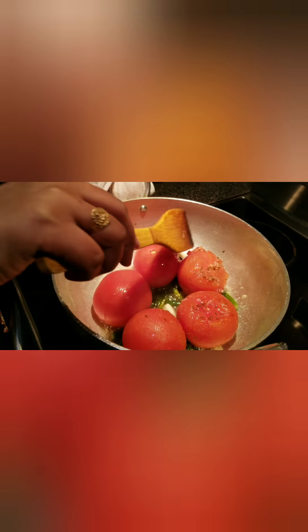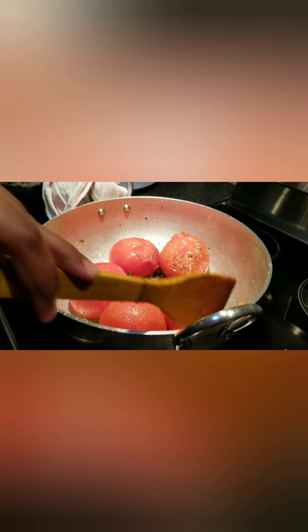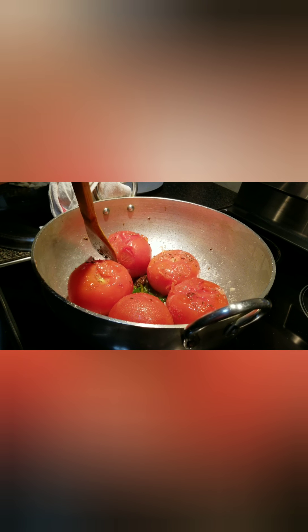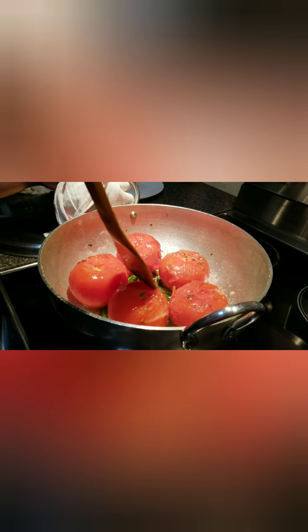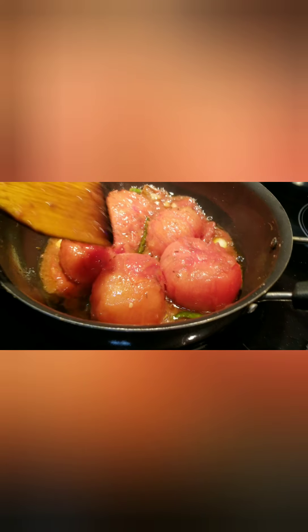When the casserole is done, I will make the casserole. I will put the tomato in the pan. We will put the tomato in the pan. These are just five minutes. We cooked it on 6 minutes, and the last cut is under 6 minutes. It turns into a 5 minute cook.